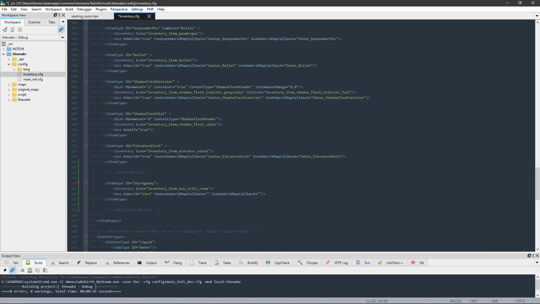And then use on world. We want to make sure that yes, this item can be used in the world, which means, you know, a key you can use on a door. Some items you might not want to be able to use on the world, so you would set this to false. I think it might be false by default, but if it's not, then you can put it here. And now can use on world callback and use on world map callback.